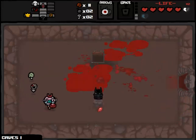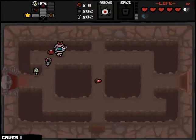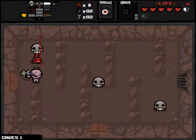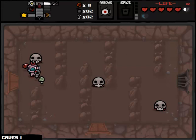That was really good dodging, actually. We're not going to be able to take the pony because it would replace our Doctor's Remote item. And again, I think that is outside of the spirit of the challenge, so I don't think it's fair for me to just say, oh, well, I want this, so let's take it. Like I did with that luck foot. Am I right, guys? What a hypocrite.